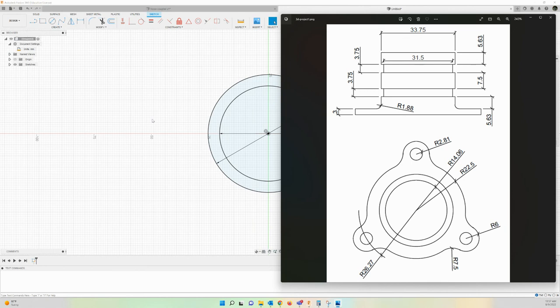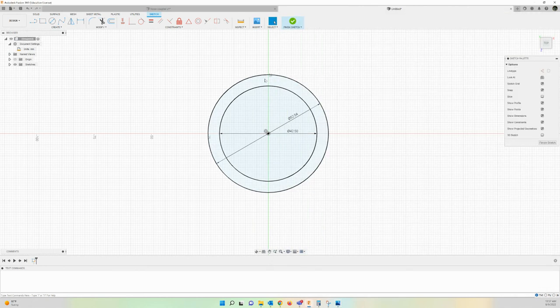So what we're going to need, coming back to our design, is from this outer circle, we're going to draw a circle here that's 12 millimeters in diameter, and a second circle inside of it that is 5.62 millimeters in diameter. So I'm going to stop the video here.